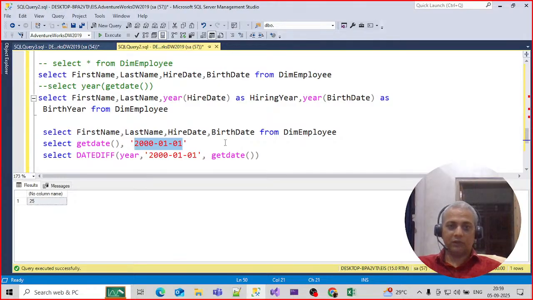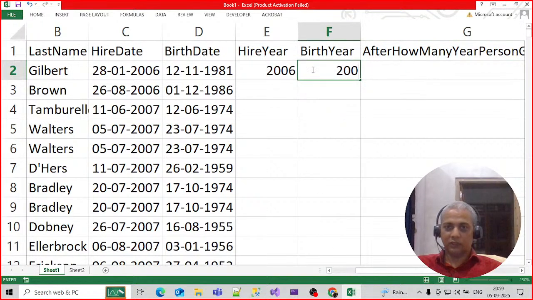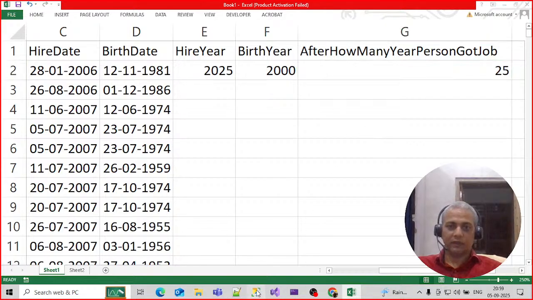So the management would like to know the difference between the joining year in any company and the birth year. Data will be telling you the story. Suppose some person was born in 2000 and got a job in 2025. It clearly says that after 25 years of birth, that person got the job, right?